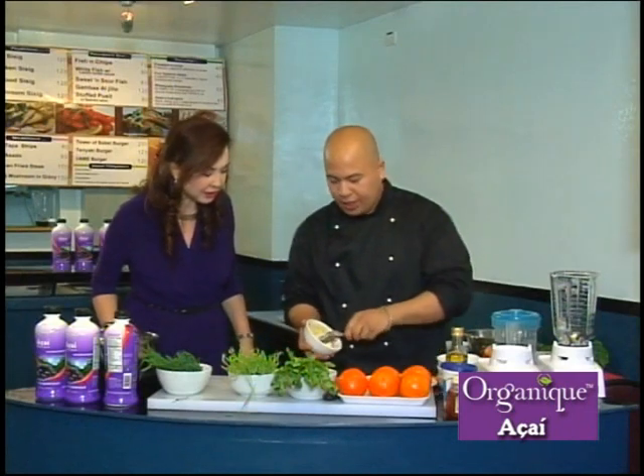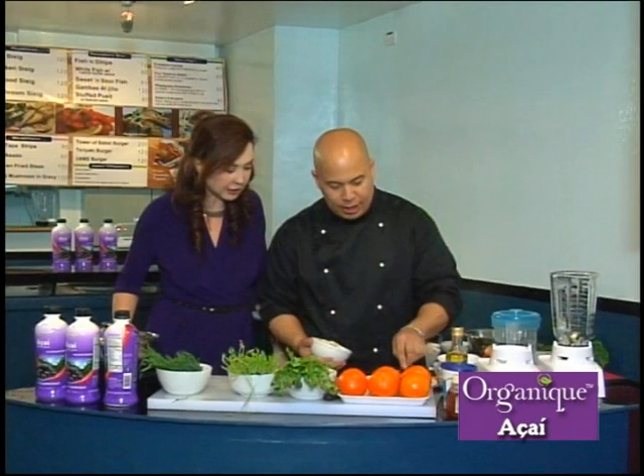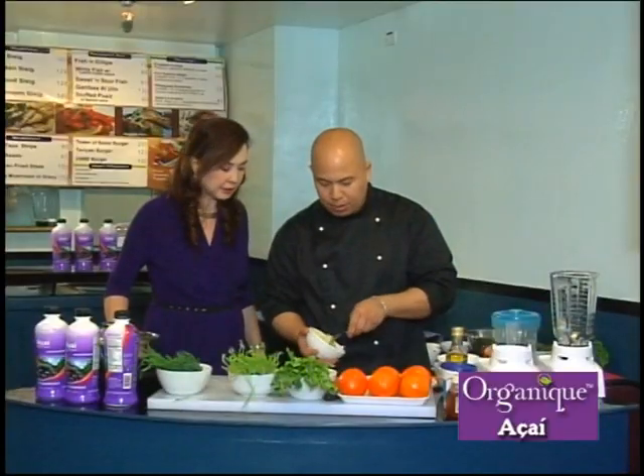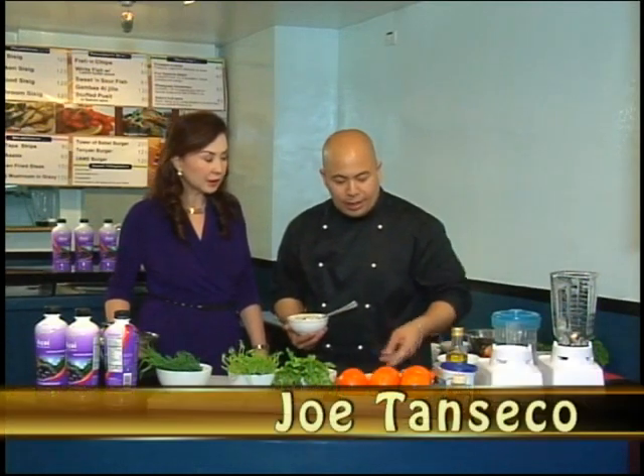Now we're going to put a bit of that on the chicken. This is just boiled chicken breast. We chose chicken breast because it's low fat, has high protein, and it's much more healthy than pork or beef. I smothered this with garlic paste, but just for a tinge of flavor — we don't want to overuse it. Later on we'll take away the paste so it'll just stay around with the chicken. It's just a tinge.